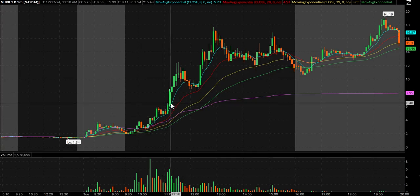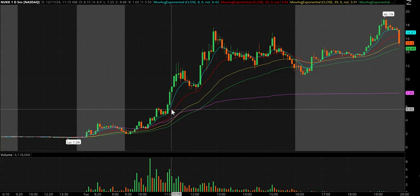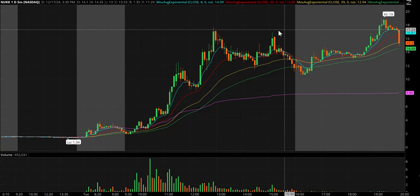It pops to like 530 something. I sell half, maybe a third. I can't remember. I sold some because I always sell some into strength. And then I thought, if this thing's going to squeeze, I'm just going to put a stop in and let it squeeze, right? Anyway, long story short, it came back down, stopped me out at 477 right at my entry on however many shares I had left, and then it did this.